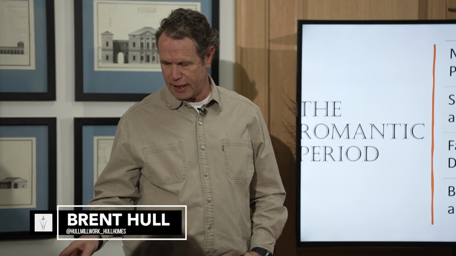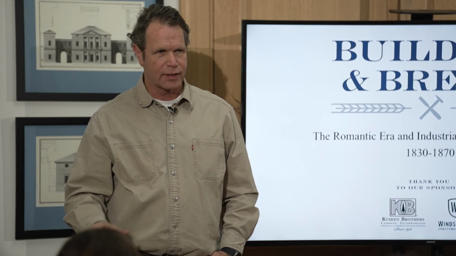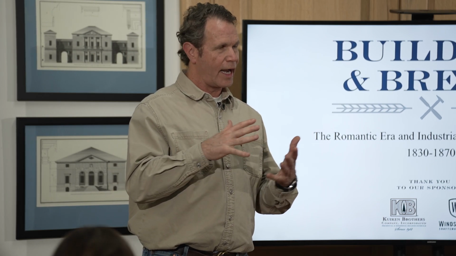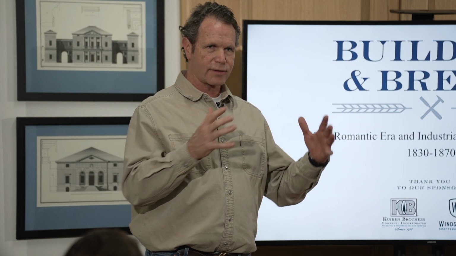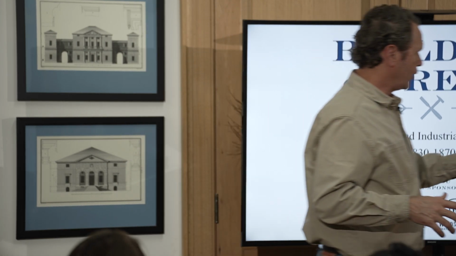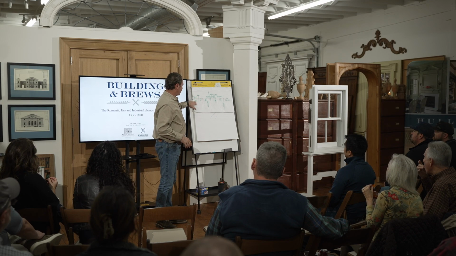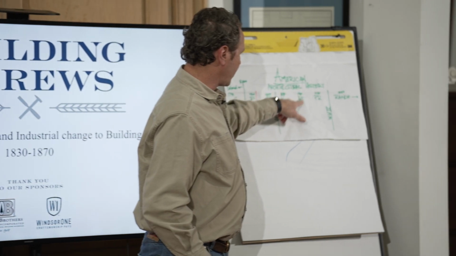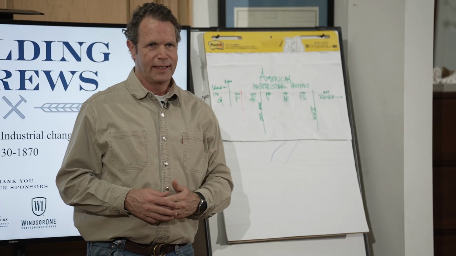We are studying the Romantic era, and I did a lot of research here. There is a ton of change that's happened, okay? And we are getting into the Victorian era. This is the beginning of that. Last time was Greek Revival. If you look at where we are here, we did the Georgian, the Federal, the Greek Revival. We're now into this area right here, Victorian, okay?